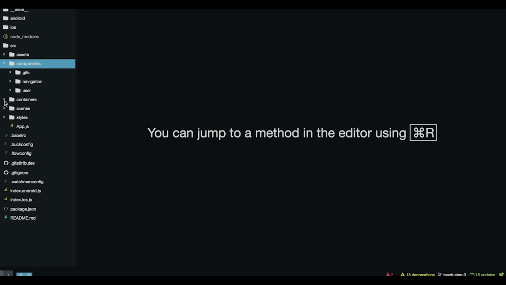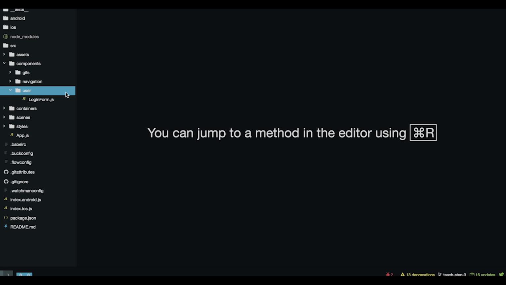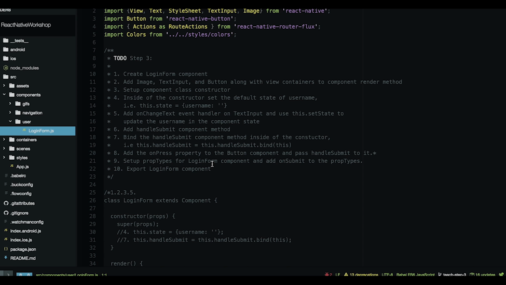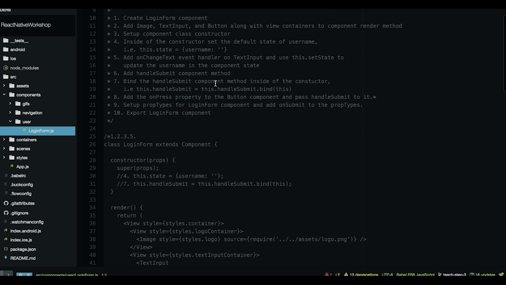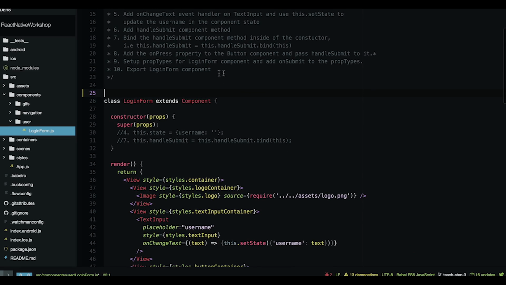And now we have a containers folder, and then we have a styles folder. So the first thing we actually want to go into is this user folder. We want to go into the login form. So there's a lot to do here, it looks like. The first thing we're supposed to do is create that login form again. So we're going to say class LoginForm extends Component.